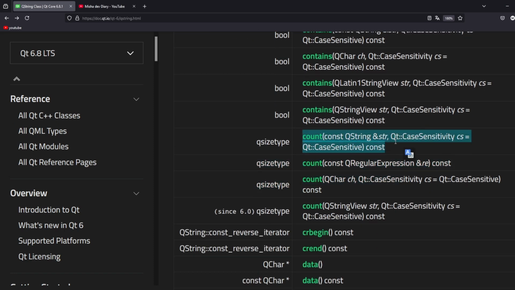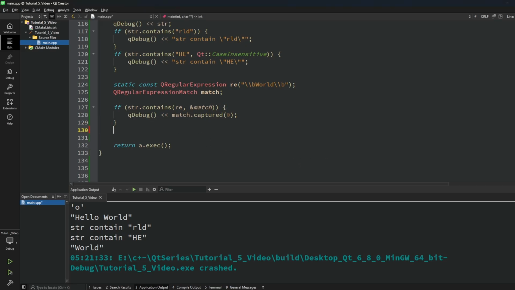And the next method we have here is count. It provides us a way to count the number of occurrences of a string in a string. So, for example, let's write some example: count, and say str is equal to xoxoxoxo, and then let's count it.